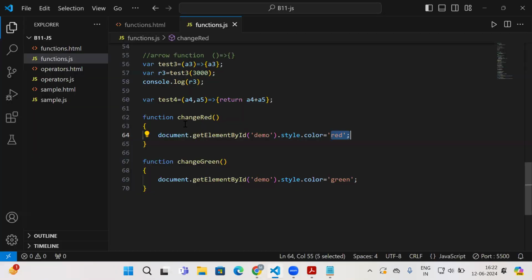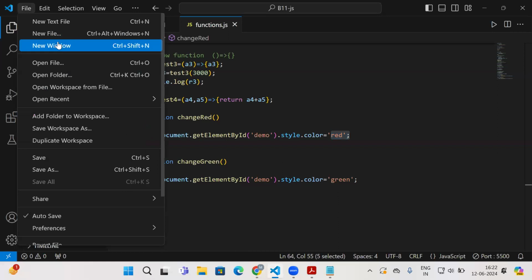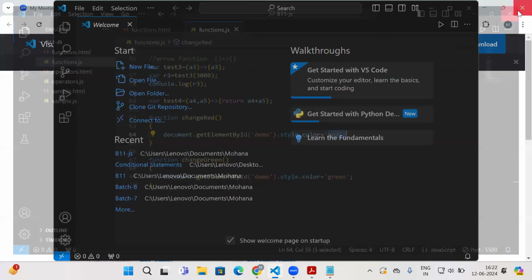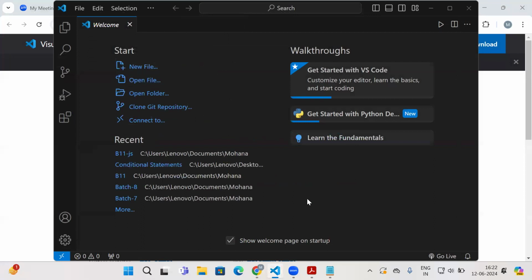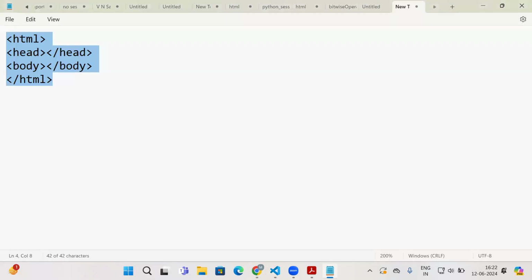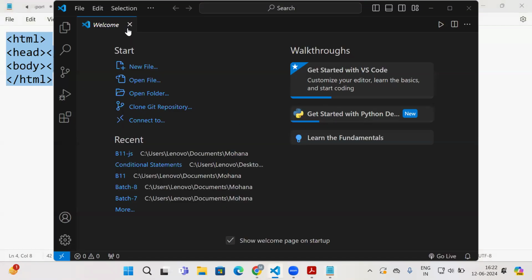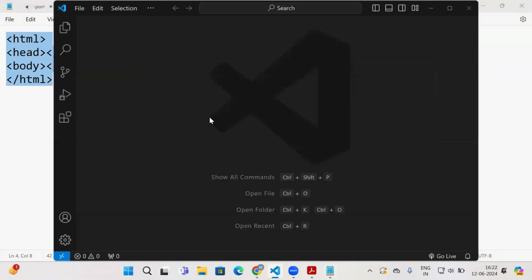It opens like this. So I'll go for a new window. Okay, this is the page, one of the editors where we need to write the code. On the internet, we have many editors. Why we are using Visual Studio Code is that it helps code very fast, and many companies are using this editor. In the olden days, they used to write the code in notepad. But to make the code faster, we are using this particular editor. Understand, Hannah? So now we need to write the code here.